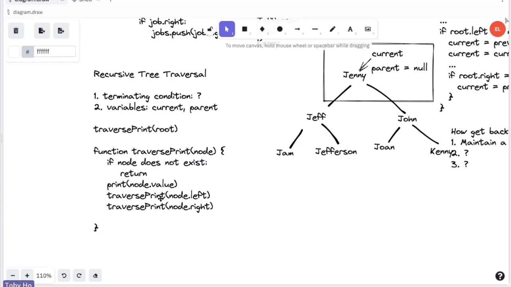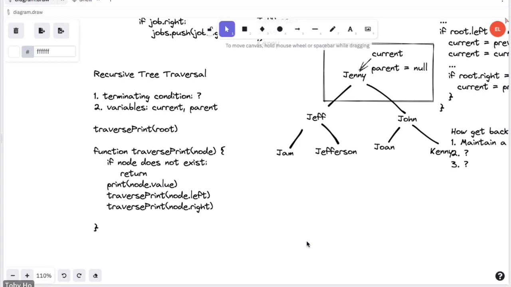So I want to sort of table that thought for a minute and just look at these lines of code. Node left, node right. So we're printing the value. Each time we call this, if the value exists, we're printing it. And then we're calling the function recursively, first on node left and then on node right.